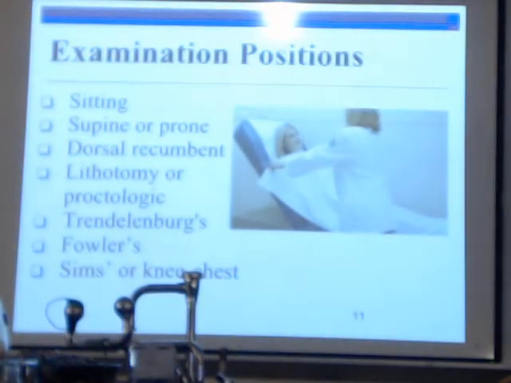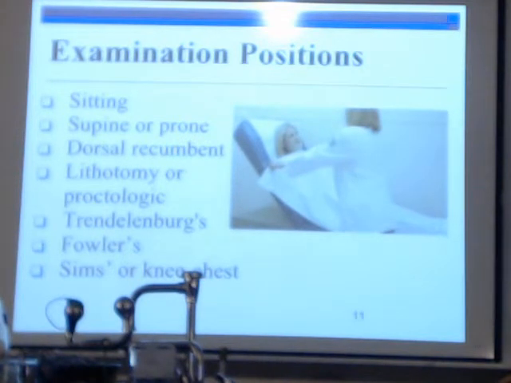Let's talk about positions. You will definitely need to know positions. So supine would be laying on the back, prone would be laying on the belly, dorsal recumbent would be sitting with your back against something in a reclined position, and they're showing dorsal recumbent. Lithotomy would be in the position where we would perform a pelvic or a rectal exam, where someone's laying on their back with their heels in stirrups and their legs bent, where their genital area is exposed. We will cover them until the time that the procedure needs to be done.